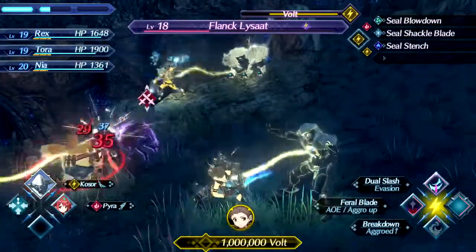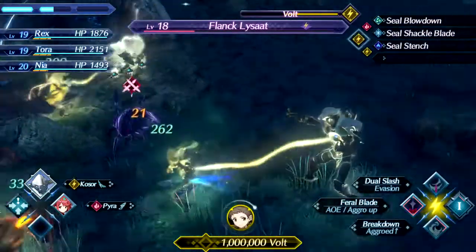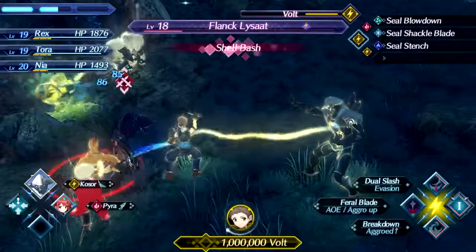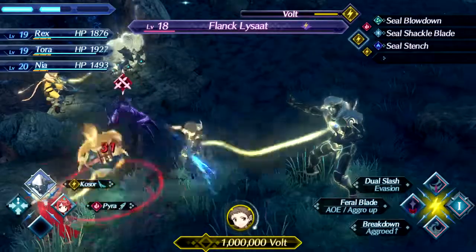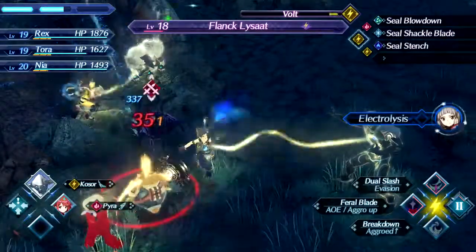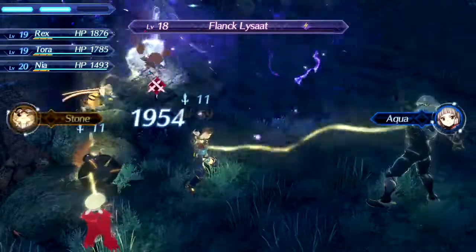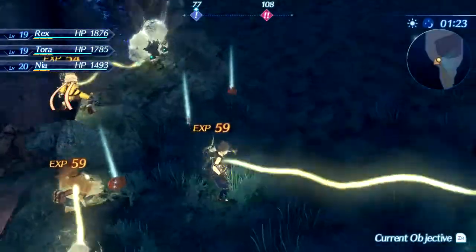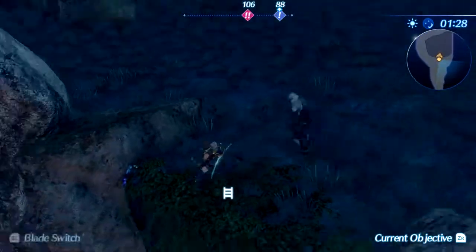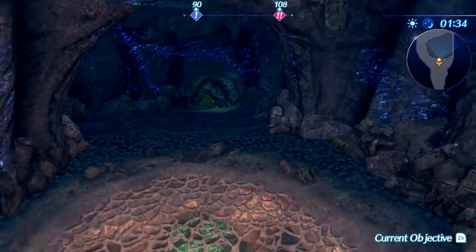Does that say seal stench? Well, given location, probably would be very helpful. Okay, let's do this. Now I'm fired up. Okay. Hearts of everyone beat as one. Oh, there's a climb area. That would have been very useful to know.